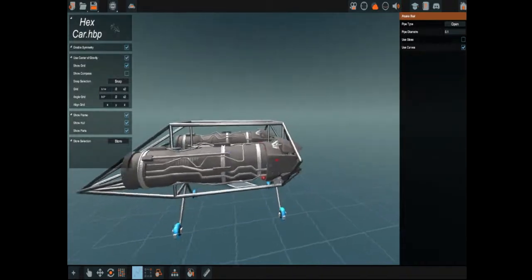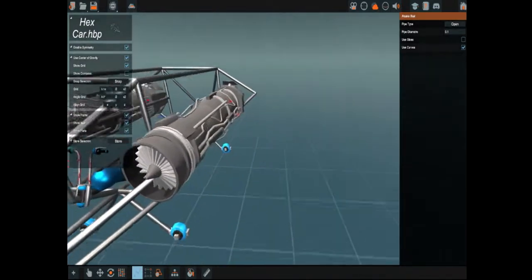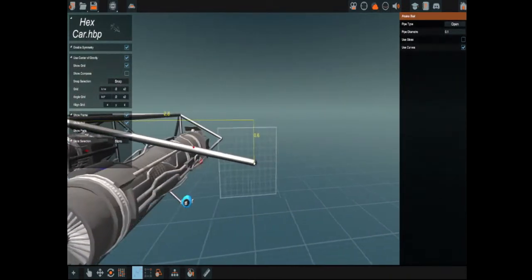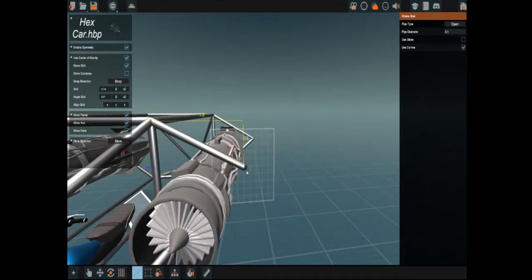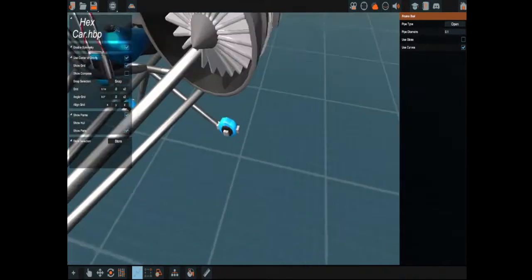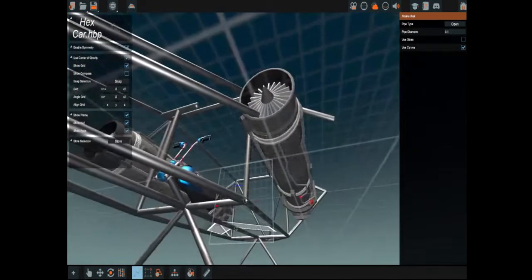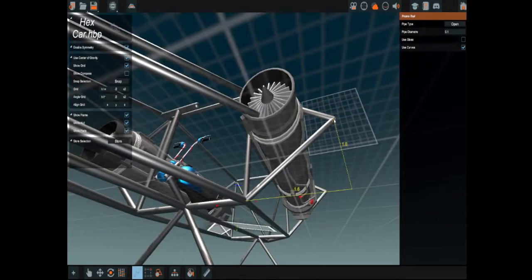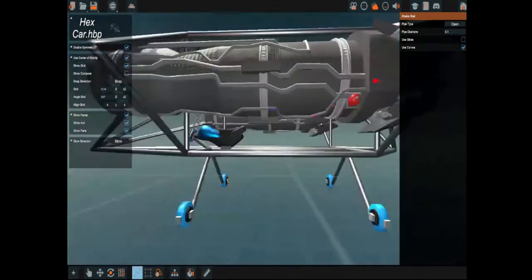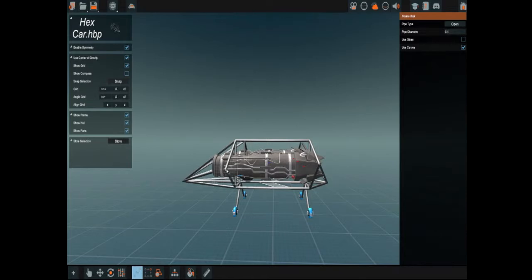One six. Let's go to 1.6. 1.6.1. Let's see how that looks.